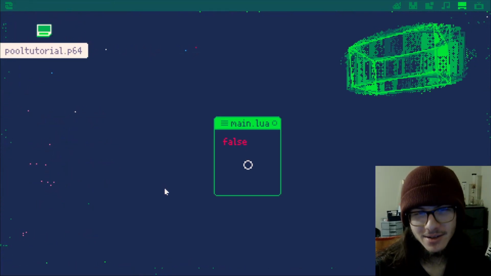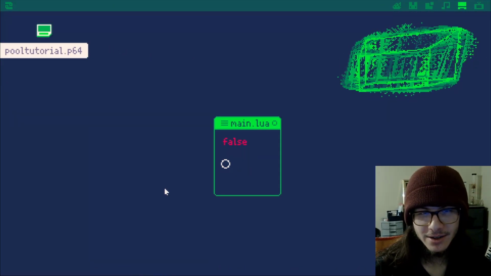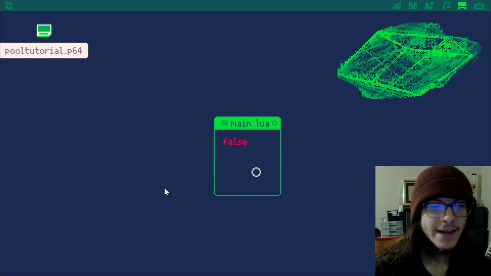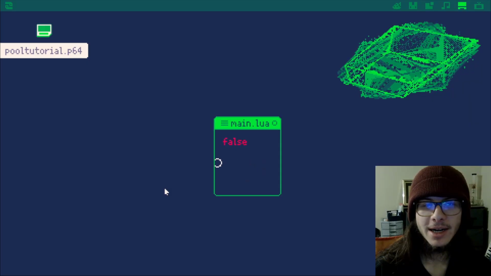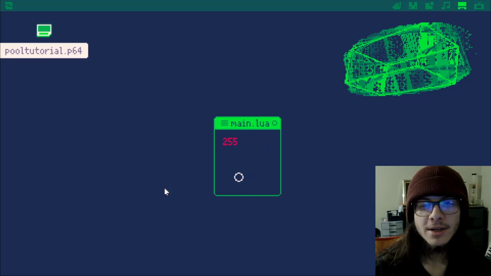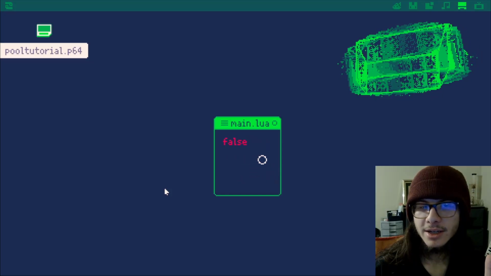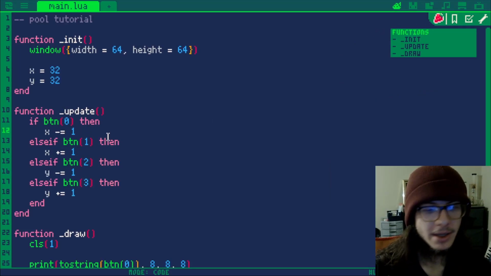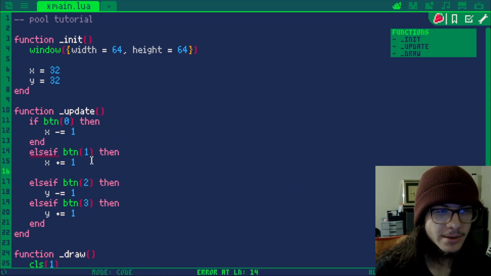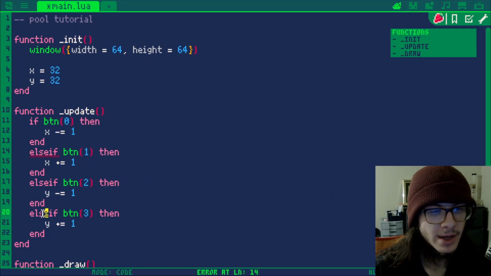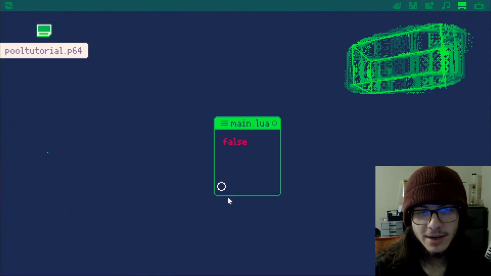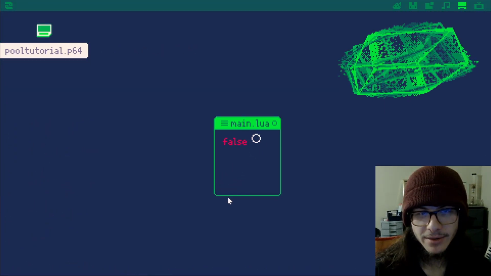Okay, so once you get all this plugged in, we're able to move our circle, but all the movements are not able to happen at the same time, since we did everything in else if statements. Only one of them is able to run at a time. As soon as one of them is true, it does the code inside and is done doing that loop. So this is why it's only able to move in a grid like Zelda or like a Tron bike or something. If we were to come in here, put a little end on every one of these, like so, and remove the else so that they're in separate if statements, we're able to move it diagonal, and it's a little bit more fluid. We can move it wherever we want.